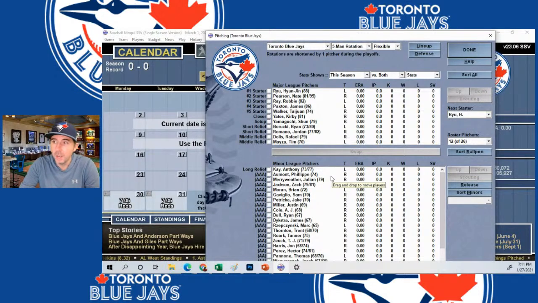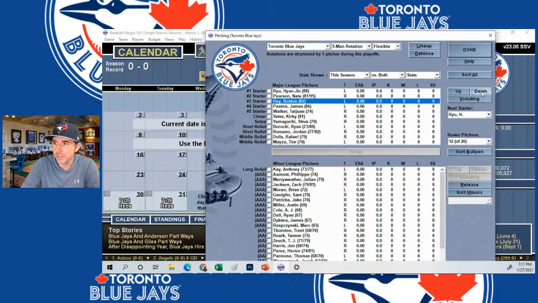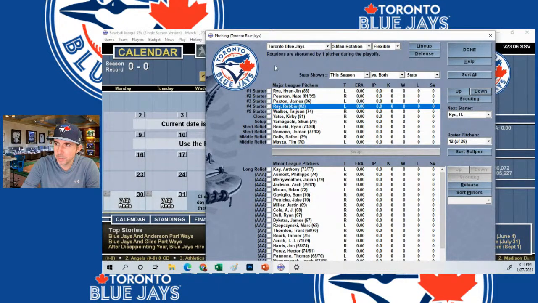There could be injuries, but the way it is going to start is we're going to have Ryu, Pearson, Ray, Paxton, and Walker in the rotation. Let's move Paxton up. So that is the rotation. I know we didn't get Odorizzi. Some folks wanted Odorizzi, but honestly, I think it's more likely that it's Paxton and Walker. So that's how we're going to roll.